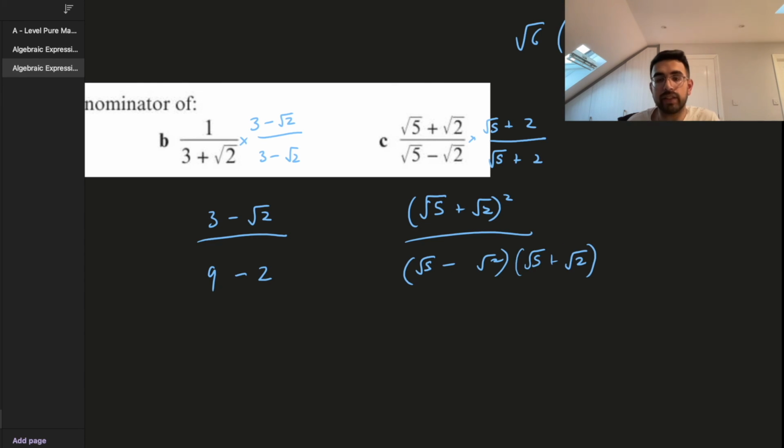So remember, we can use difference of squares on the bottom, so it's nice and easy. So it's just going to be 3, because 5 minus 2 is 3. The reason why that works is just be careful and watch out for the square roots. And on the top, we can use our a squared plus 2ab plus b squared formula. So that's simply going to be 5 plus 2 root 10 plus 4, which means that our overall answer is going to be 9 plus 2 root 10 over 3.